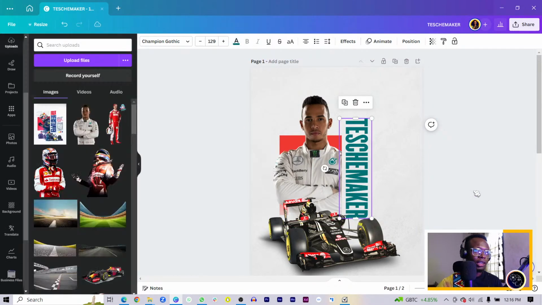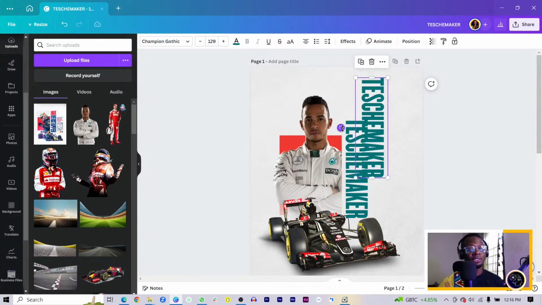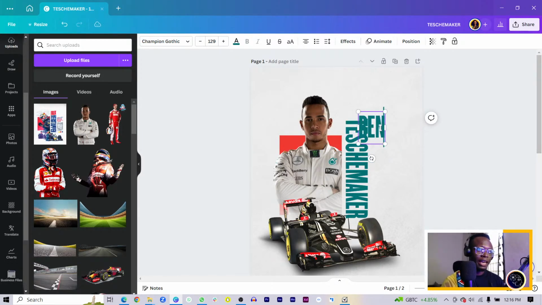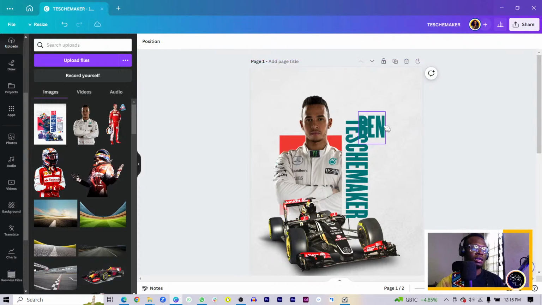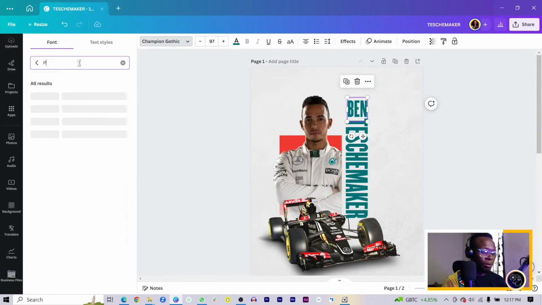So we'll assume his name is Benjamin. Okay, so I'll just say Ben. Okay, and I will move it here and reduce the size, and I'm also going to change the font to Poppins. Okay, so in Poppins, when I do this, what I'm going to do is that I don't want the same text for all. You understand? That's why I'm changing to Poppins.